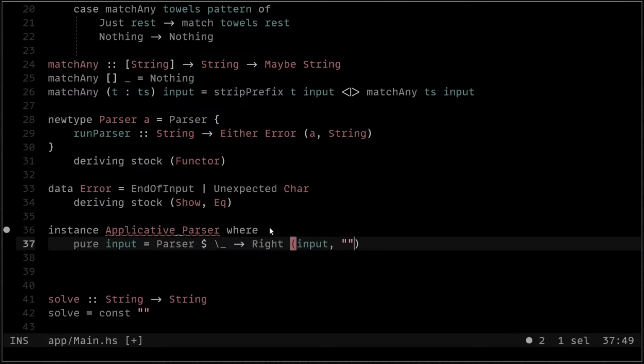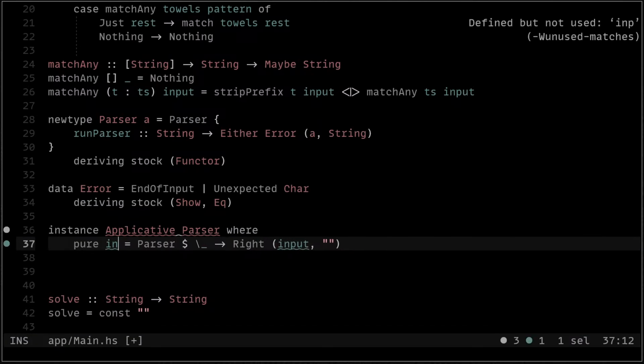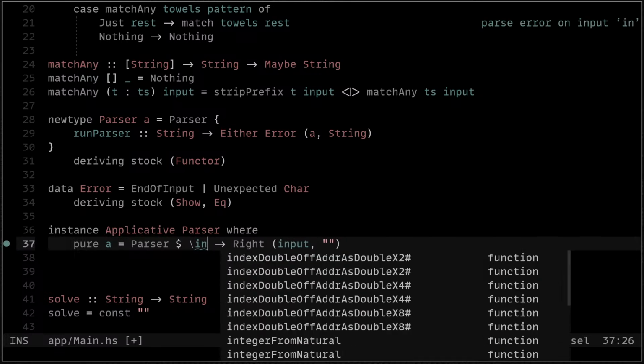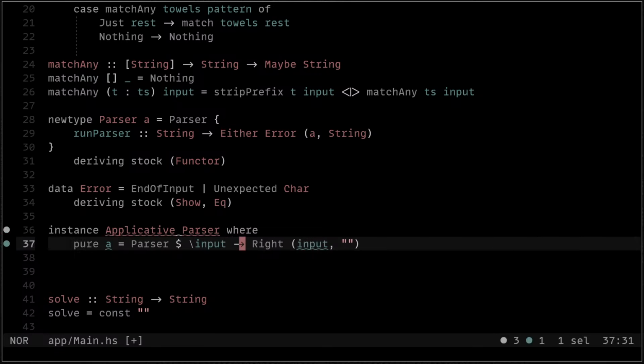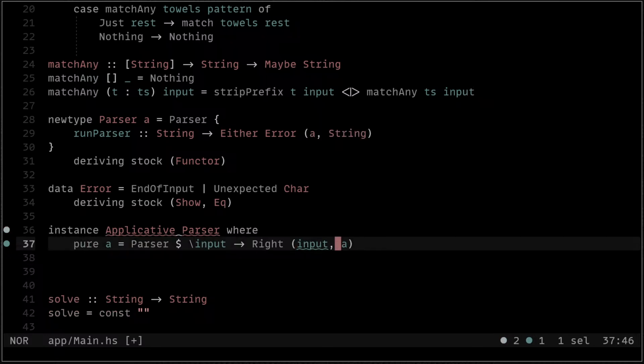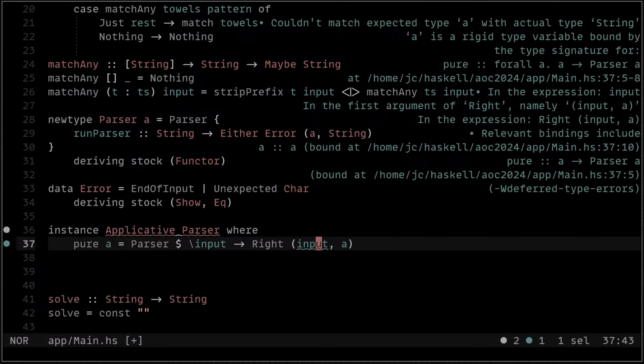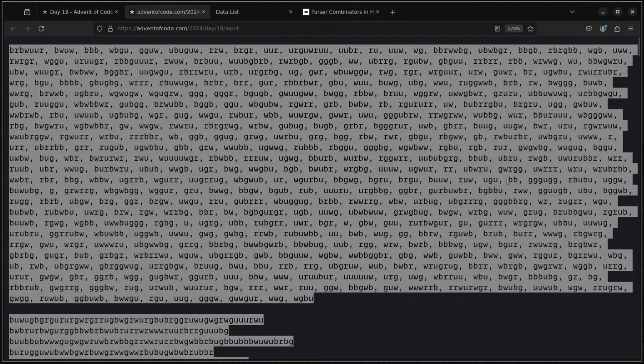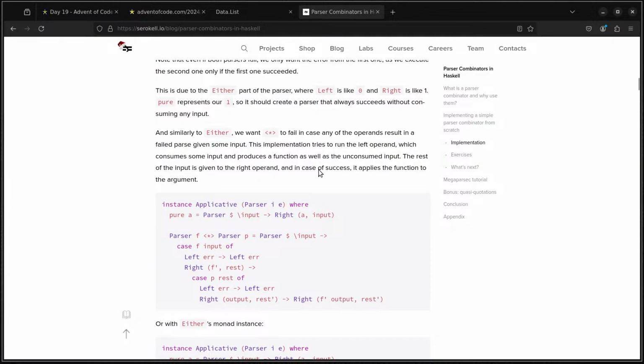So this is pure A will return a function given some input, will return that input and the remaining thing. Okay, so what's going on there?